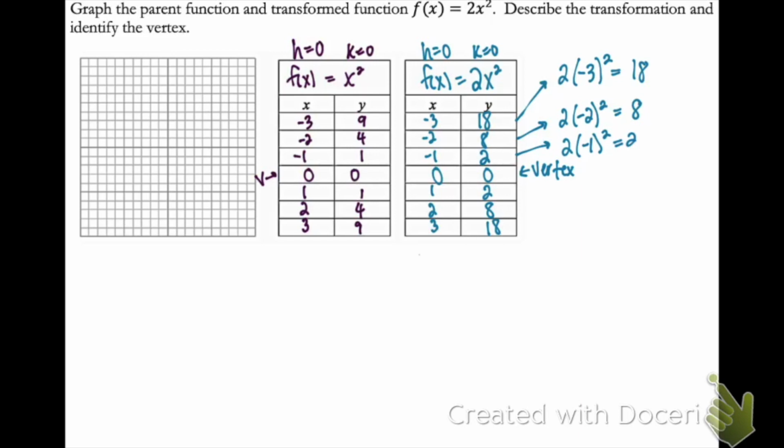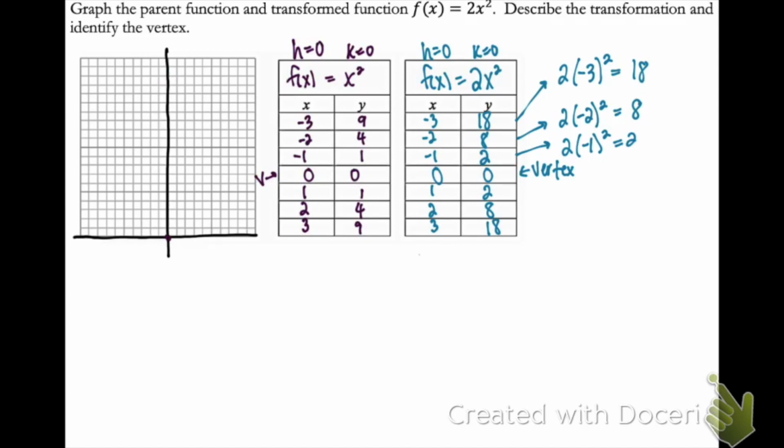Again, we need to draw our x and our y axis. But this time I noticed that some of my y values for my transform functions are more than 10. I've got an 18 on there. Now sometimes we can move an axis and we can make it work to where all of our points fit on the graph, and sometimes we can't. But in this case we can, since we've got enough boxes on our graph to fit 18. So I'm going to take my x-axis and move it all the way down to the bottom of the graph so that I can fit an 18 on my y-axis. So see right there, I've marked in red where that 18 would be.